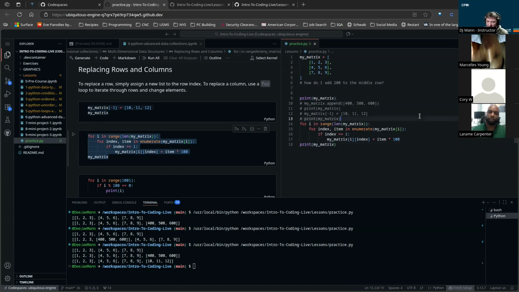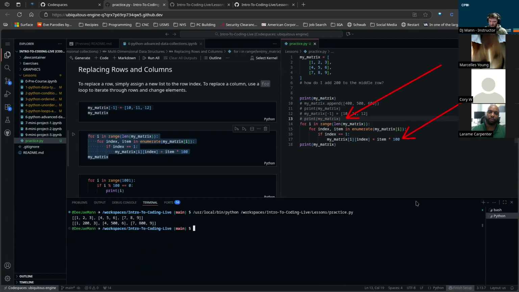Now, I believe we did talk a little bit about using range and length to be able to get the size of our list, or just about any variable minus a bool, I think it was, right? So again, we're running 2 for loops in my matrix. And this one is trying to actually replace individual numbers. Okay, so let me clear this out. We'll run it so we can see what the results are.